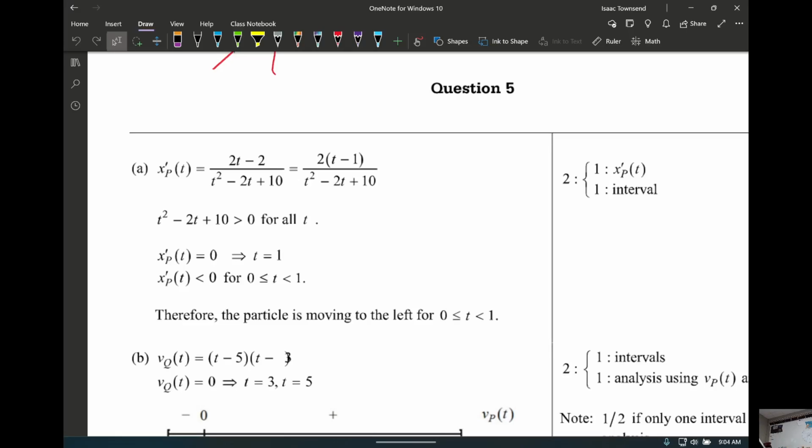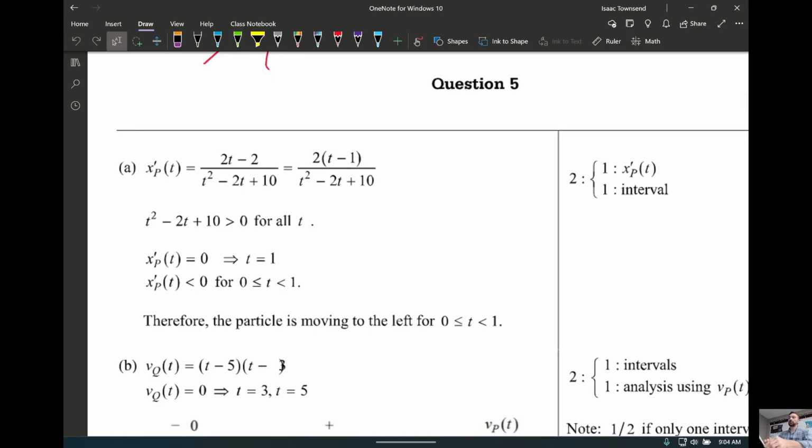So this one was pretty evenly split up. A lot of times FRQs have one part that's worth a lot more, but I think all these are just worth 2 or 3 points. So for part A, you should have tried to take the derivative of the position of P, and if you did that correctly, you ended up with this or this. These are the same thing. So if you have that down, that you thought about that and did it correctly, you get a point.